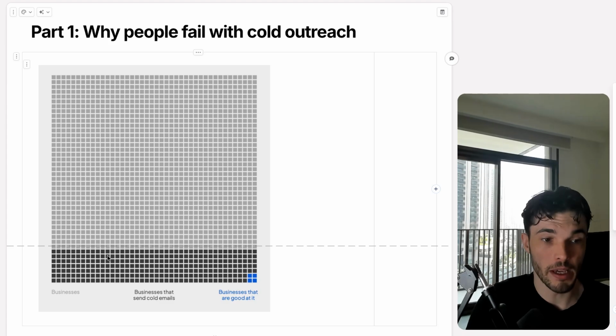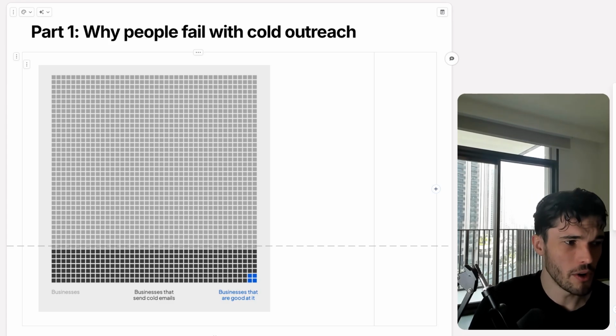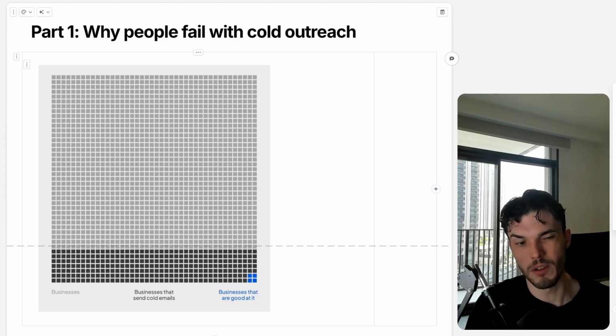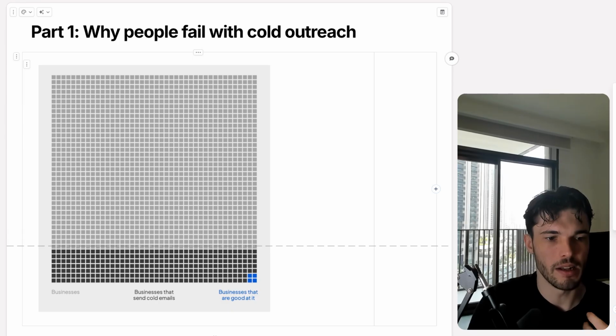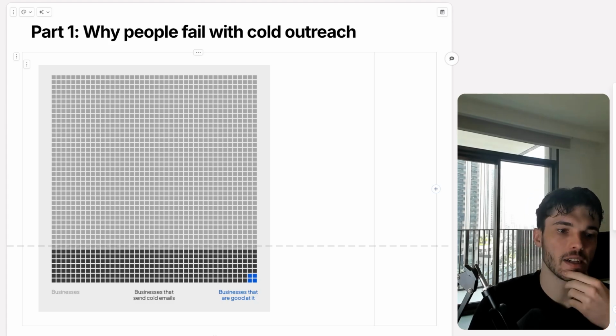Another section of these people will be people who hire maybe somebody overseas, or on Fiverr, that runs their cold emails for like $500 a month. And again, it's the same issue. It's not being run in a sophisticated way. You're not implementing best practices, and it's kind of like just half-assing it essentially.